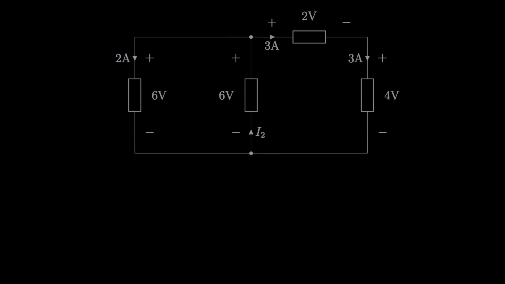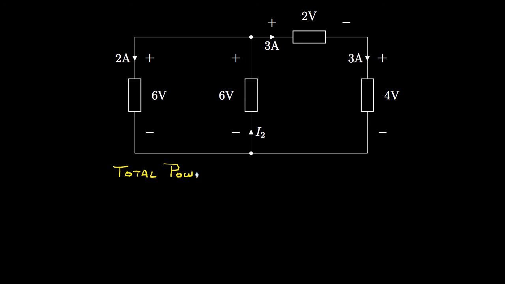Well, let's see how we can use the conservation of energy principle to determine an unknown current in this simple circuit. So we begin by, again, writing down an expression for the total power. And the total power is the sum of the power in all of the elements. So for this element, we have 2 amps entering on the positive side of our reference for voltage. So that would be 2 times 6. So that would be 12 watts.